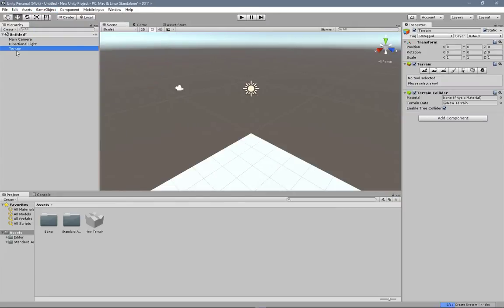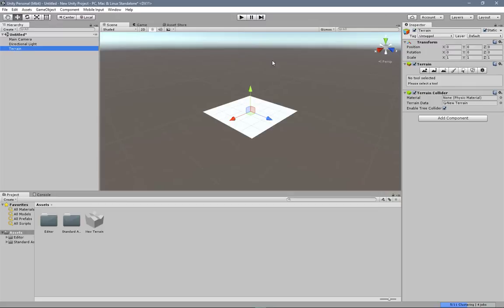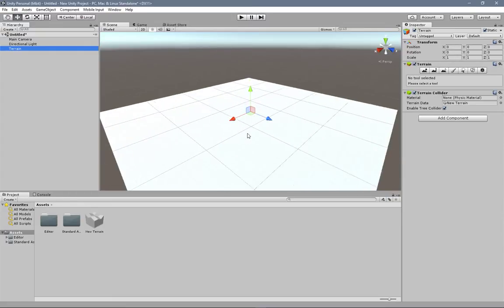It's going to show right up, and I like to double click on it, and it will center me right over it. And you'll notice in the inspector, all of a sudden, we have a whole bunch of new options that have showed up. We're going to talk about each one of these tools that is lined up right over here on the right underneath the terrain, and we're going to talk about how to work with them.